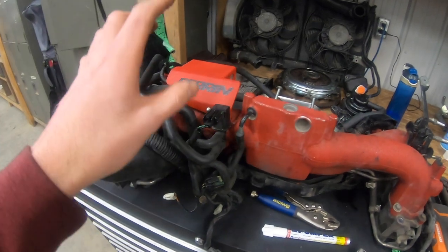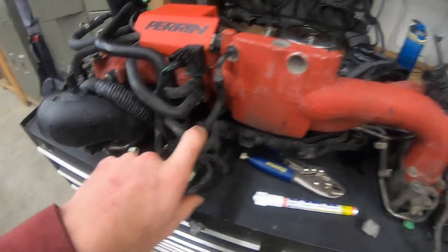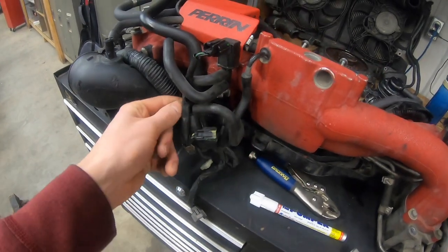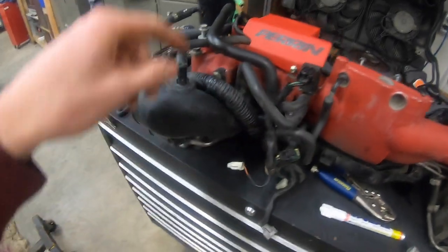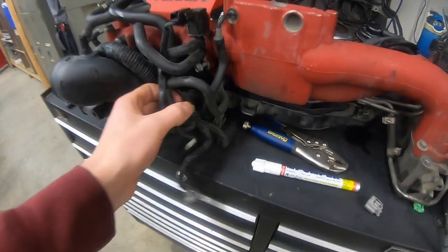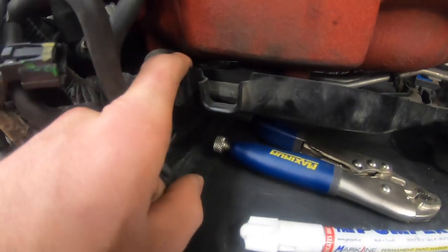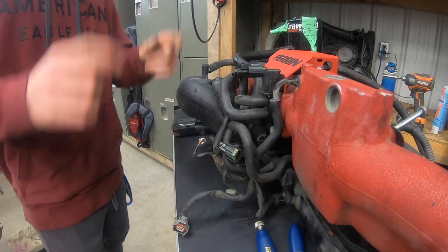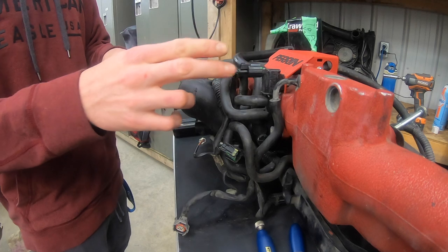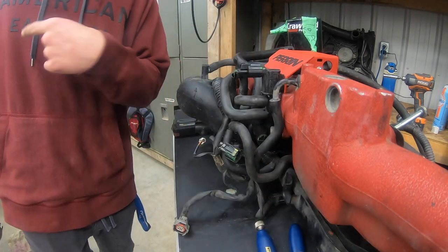You basically get rid of this purge valve here, and this vacuum line here that runs down. You're gonna get rid of this vacuum line here that goes to this T-fitting that goes up to this one, the one that goes to your turbo inlet, and also the one that runs down from this T-fitting into the hard line. So right now I'm just gonna crack down on getting this rat's nest removed, and then I will show removing that line on the bottom there and everything in the engine bay.